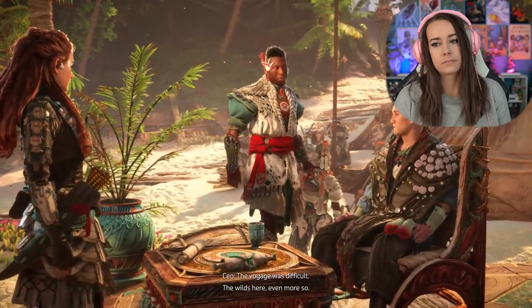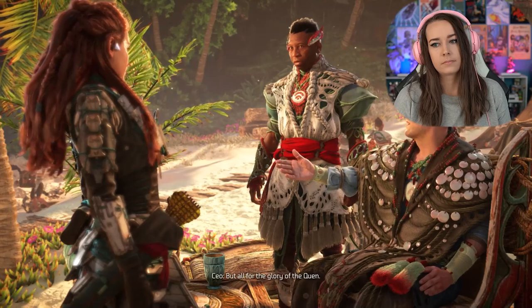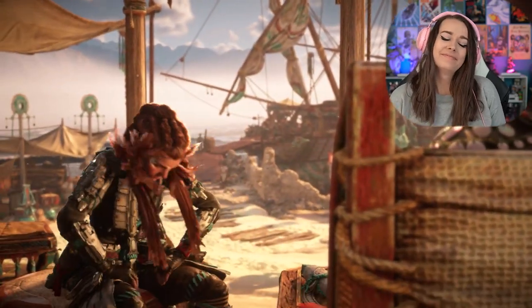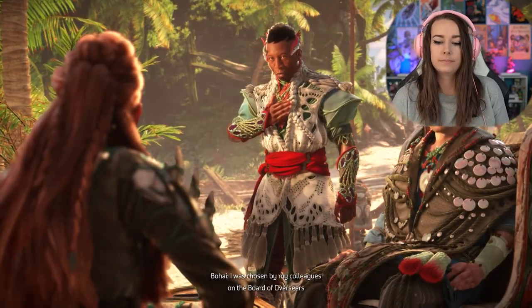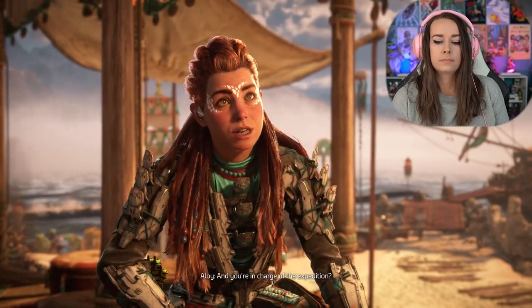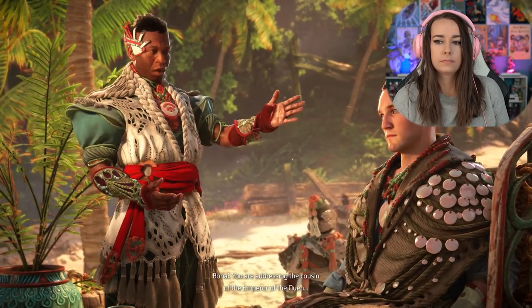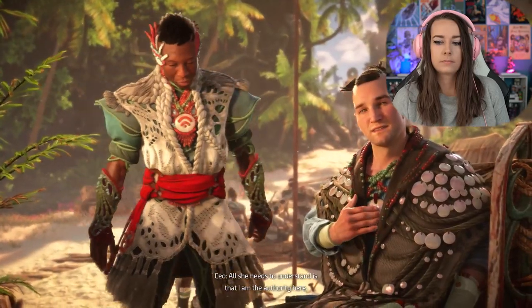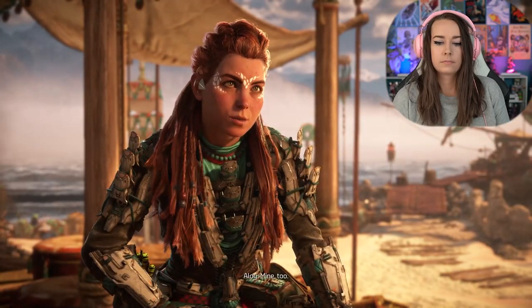The voyage was difficult. The wilds here even more so. Our sailors and soldiers have suffered much. I know that. But all for the glory of the Quen. Good to know. Just like you guys are crazy. So, Alva reports to you. I was chosen by my colleagues on the Board of Overseers to supervise data retrieval on this expedition, yes. And you're in charge of the expedition? He is far more than that. You are addressing the cousin of the Emperor of the Quen. Heir to the vast holdings of the Great Delta, the first CO in five generations. All she needs to understand is that I am the authority here, and my will is to attain the secrets of Thebes. Mine too. We're in luck.